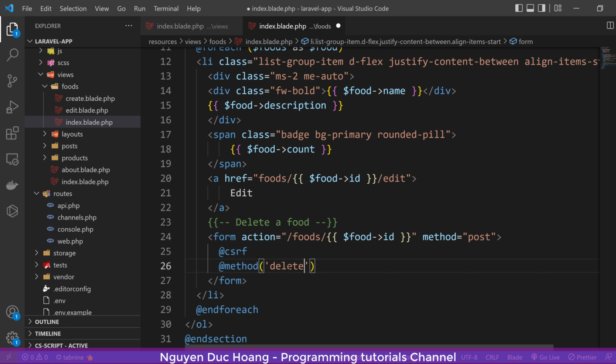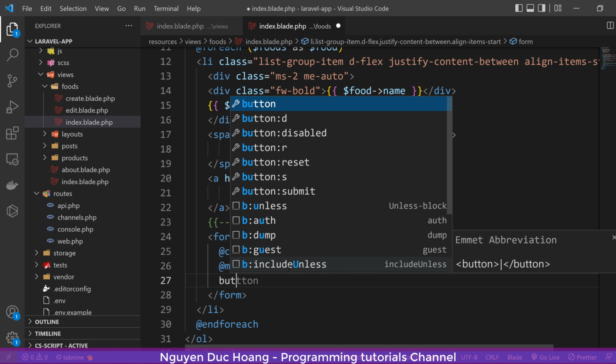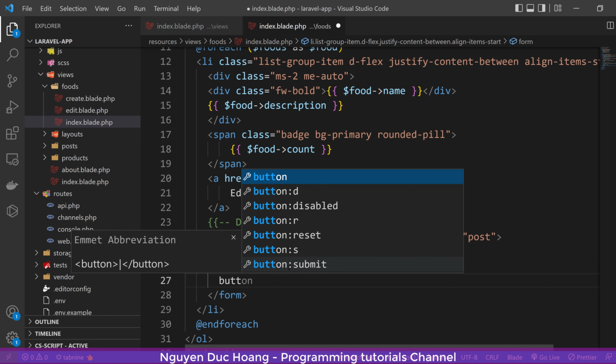You must also show that it is a delete method, so add method delete. Then the Laravel framework can understand this and navigate it to the specific delete function.